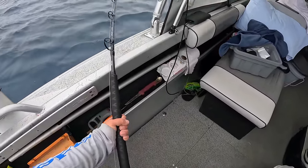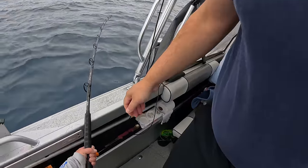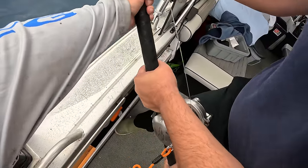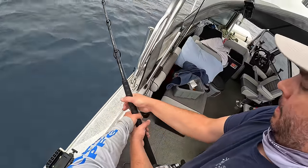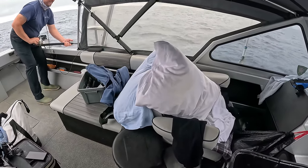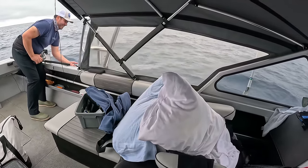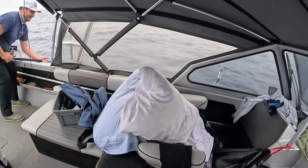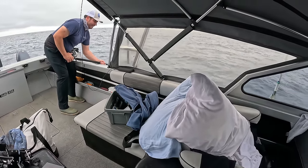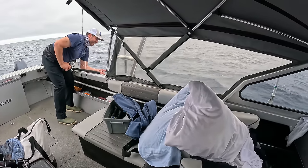All right, you ready? I got you back to the pink. Okay, we start reeling. I'm going in gear. The fish started moving in front of the boat and then to the other side. Somewhat of a scary moment. We decided it would be best to move slowly forward and to the right and hopefully put the fish back in position. We're also concerned with the line possibly rubbing on the boat. And yeah, we're back to the main line after this last run.